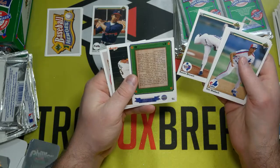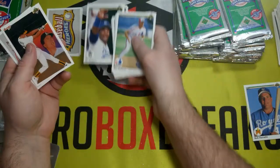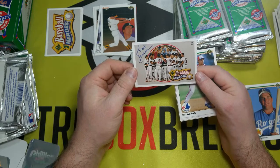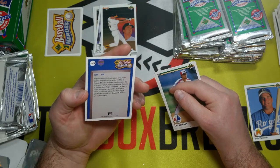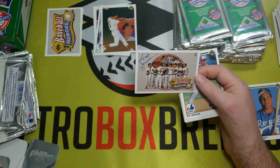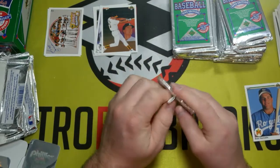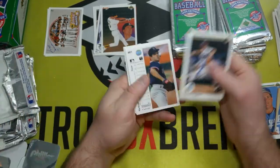Looks like we got a Reggie Jackson on the back. Bo Jackson! I totally forgot about that card — oh, very sweet pulling that one out. Mark McGuire. I'm going to pull out that Mark McGuire checklist. Here's one of the Reggie Jacksons — this is 1984, the 500 home run, and this is a picture from his 500th. That was a pretty good pack: Bo Jackson, Mark McGuire, and a Reggie Jackson. Hopefully we didn't spend all our luck on that one pack.